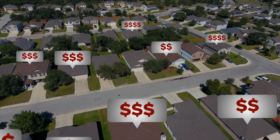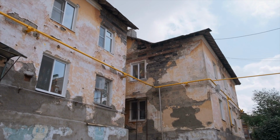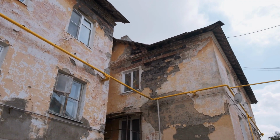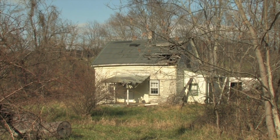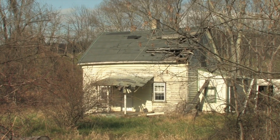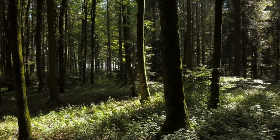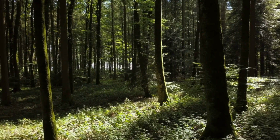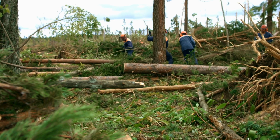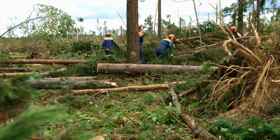One thing that can seriously undermine and diminish a property's value is if the property gets trashed or destroyed or tarnished in some way. And this can be a huge issue with properties with buildings on them because buildings will fall apart all by themselves over time. It takes some serious effort and money to keep any building in good working order. And even with vacant land, this can be an issue, believe it or not. For example, if a property is desirable because of its trees, and then all of a sudden the borrower decides to cut all those trees down, that can have a very material negative impact on the property's value and the lender's ability to resell it quickly if they ever need to.